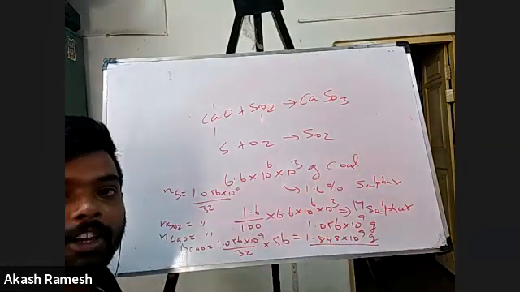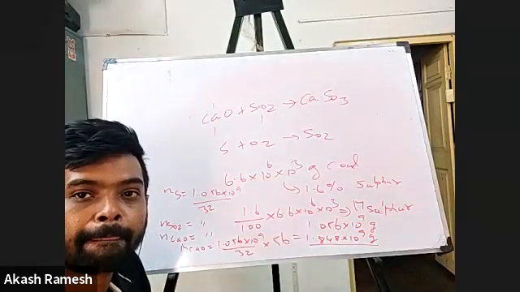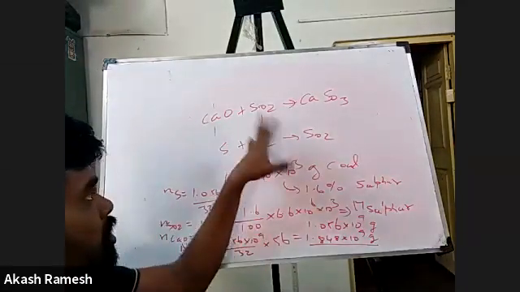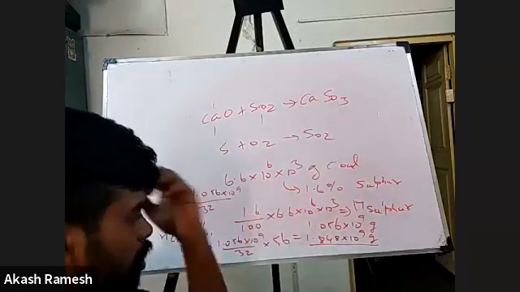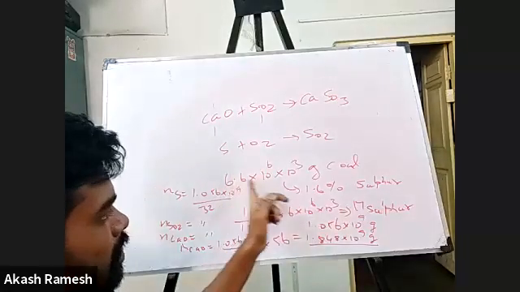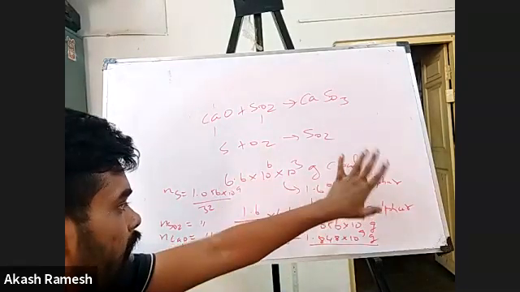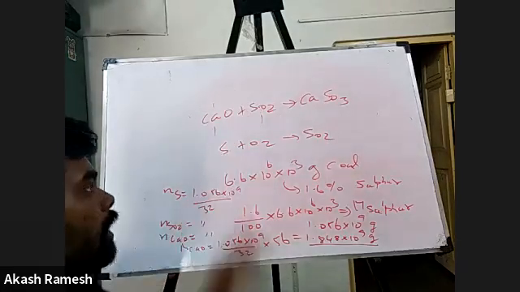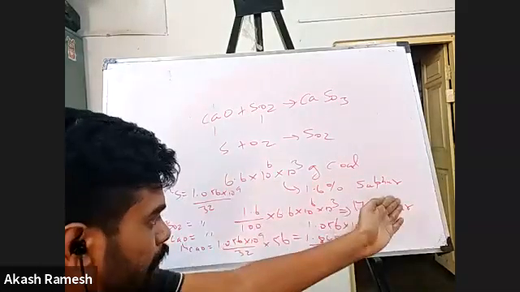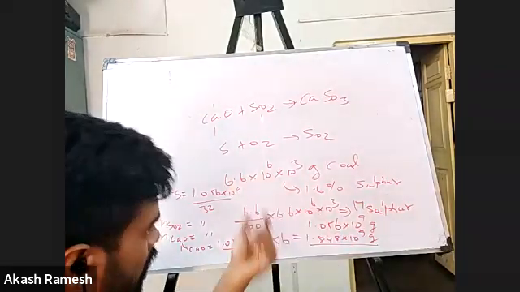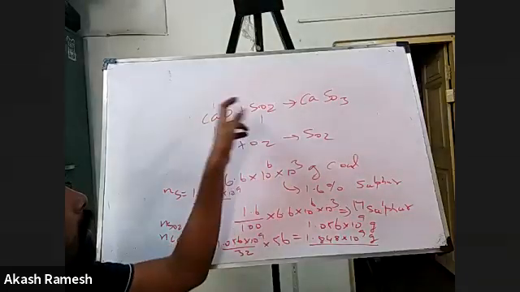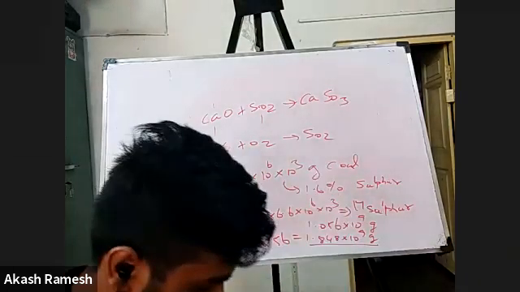Guys, did you understand? Please give me a yes if you understood. Yes, sir. Okay, very simple. Just 2 equations, and you just have to know the equations. If you know the equations, the rest are all calculations. 1.6% of this contains sulfur, and that sulfur is getting burnt to sulfur dioxide, and that sulfur dioxide is absorbed by this. So I calculated the mass of sulfur from this 1.6%, then the number of moles. For 1 mole of sulfur, 1 mole of SO2, and for 1 mole of SO2, 1 mole of CaO. That's it. I finished.